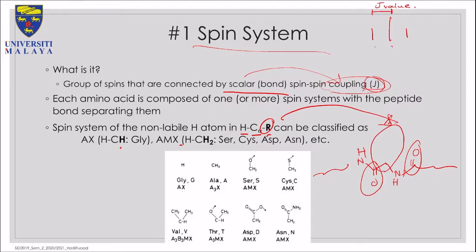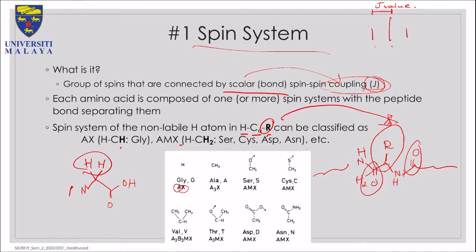Of course, it's no longer widely used, but nonetheless, this is the basic. So X is the alpha protons. Okay, so you have alpha protons over there, and then the alphabets next to it is related to the R group. Even though glycine, if you were to draw the chemical structure, it's basically something like that.